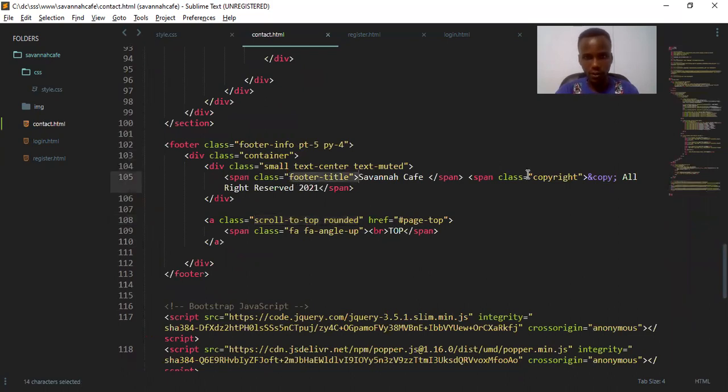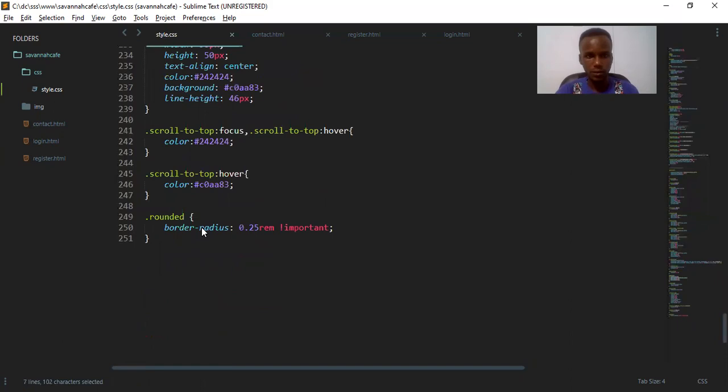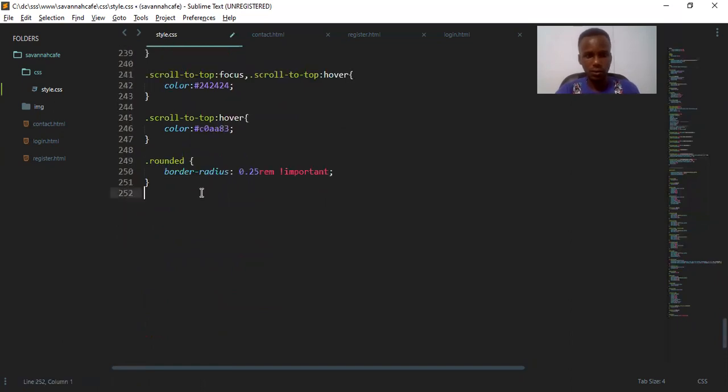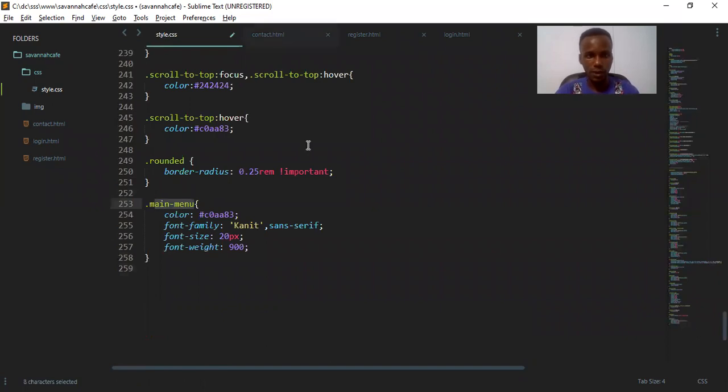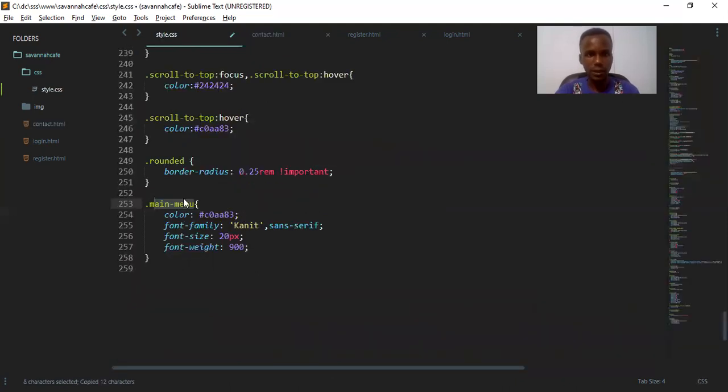Then we need to give this copyright style. So, and I think we'll be done with that. So this is the class. Where is the class? Once you style this footer title, let's just make the color white, the same font color.